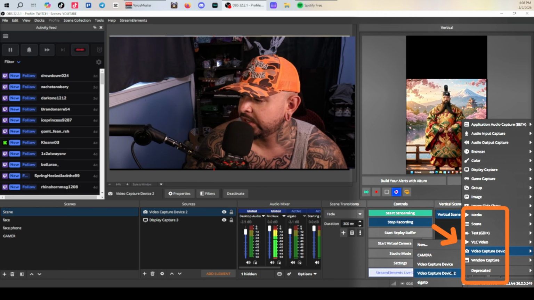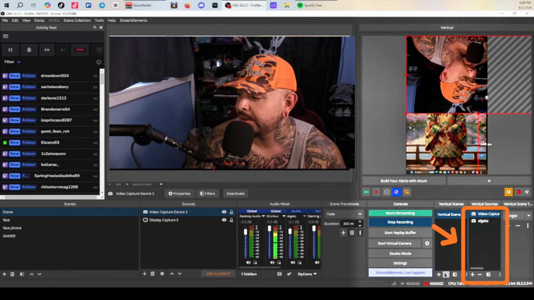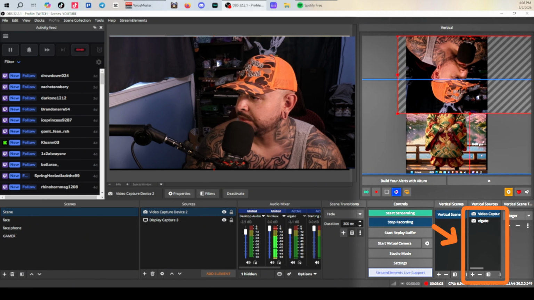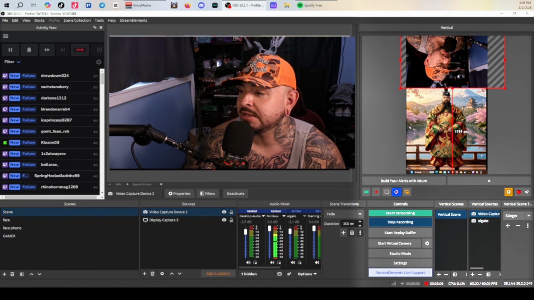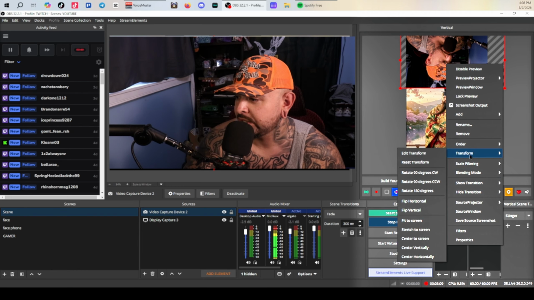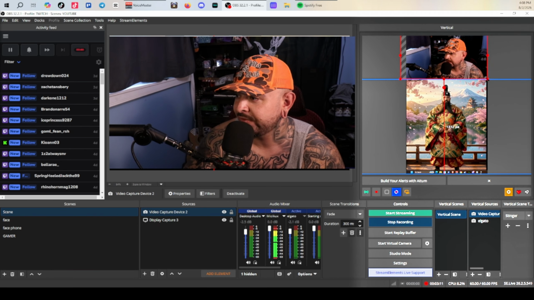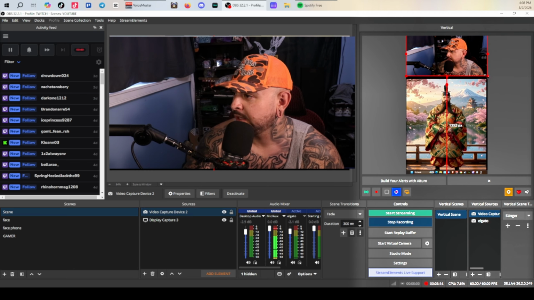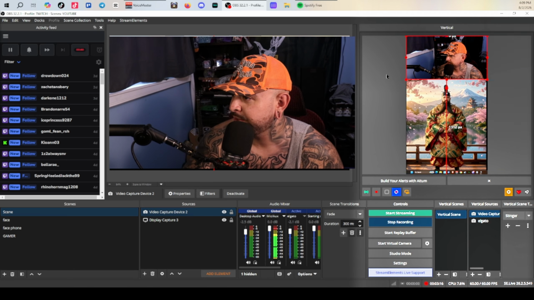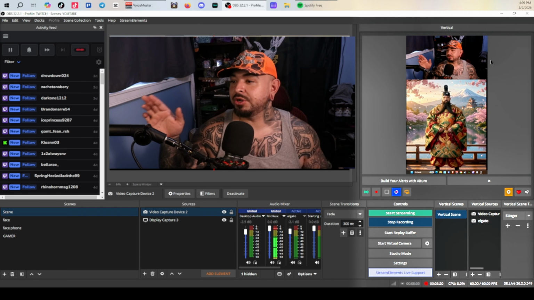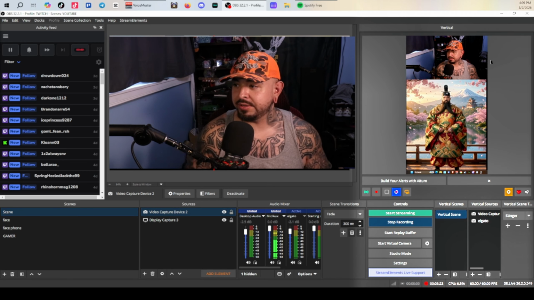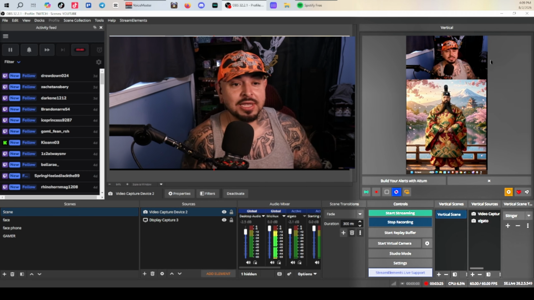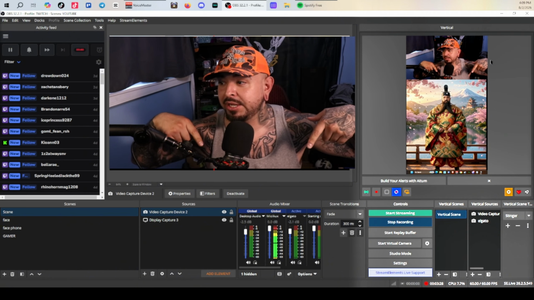We're going to go to video capture device 2, which is camera. You can name it whatever you want to name it. So I put it in there. My camera is actually flipped upside down, so I have to transform to rotate it, which you don't have to do unless your camera is upside down, okay? And then you size it down to what you want, boom. So now this is what the clips are gonna be. That's what the clip is gonna record. The vertical transition, got your face cam for your reactions, and then the gameplay underneath, right?